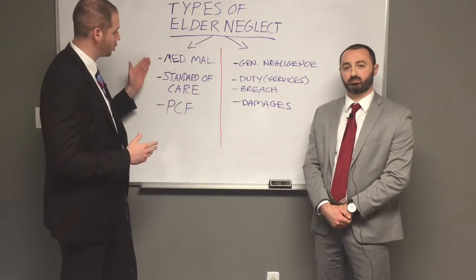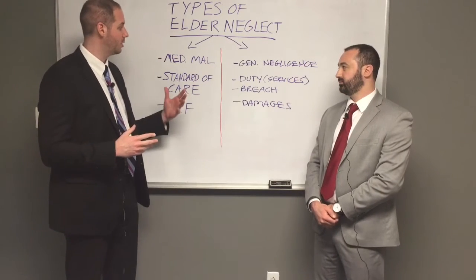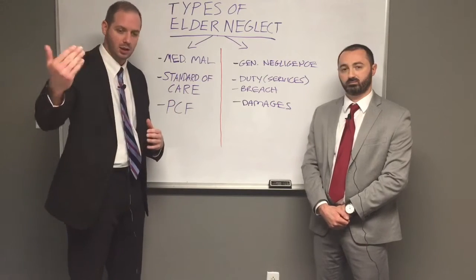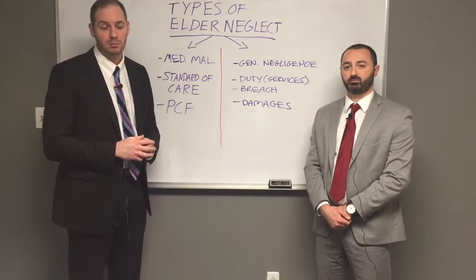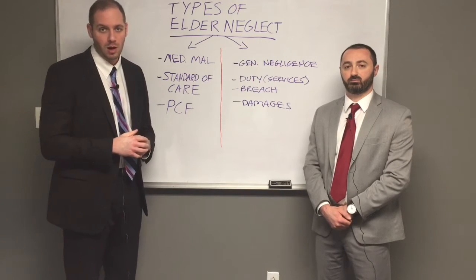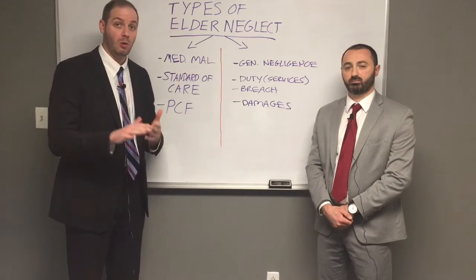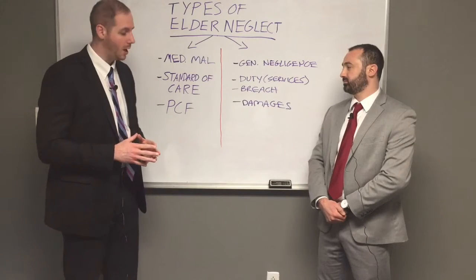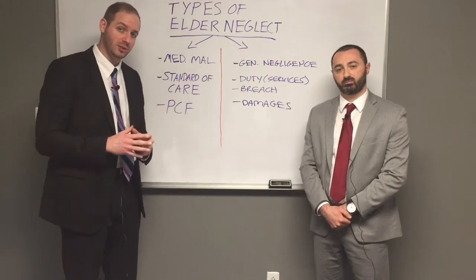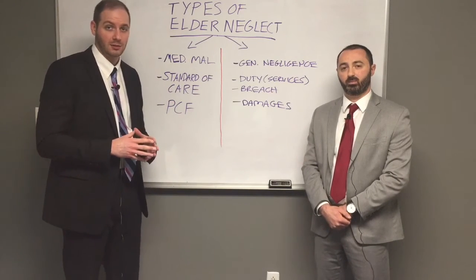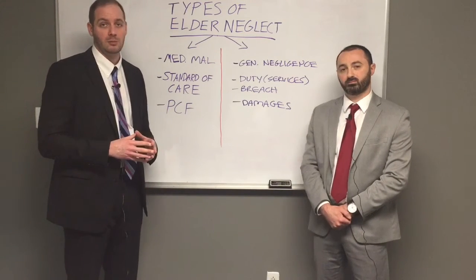And the first is the more traditional category that most people think of, and that is medical malpractice. So if an elderly individual is usually being tended to and receiving some type of medical care, they may be in a nursing home or having home health care come out to the house. If a physician, or what is known under the law as a qualified healthcare provider, could be a nurse, basically breaches and does not provide the quote applicable standard of care, deviates below that standard of care of what's expected for them in tending to the individual, they may have committed medical malpractice.